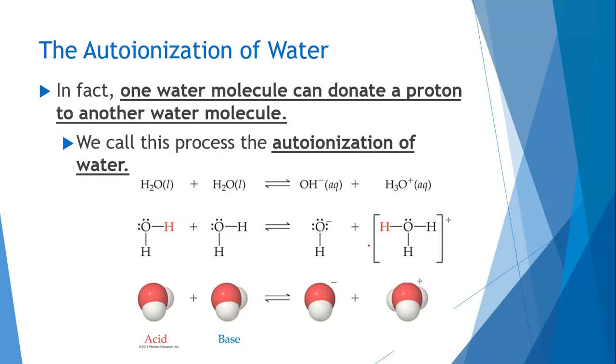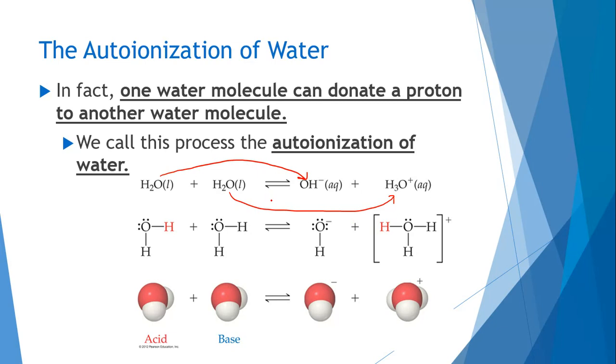So what do I mean by this auto-ionization of water? One thing to understand about water is that whenever you have a cup of H2O, it's not always exactly pure H2O. Water can act as both an acid and a base, and we call this amphiprotic. One water molecule can donate a proton to another, and this is called auto-ionization of water. So here in the image below, I have two waters. This water is going to lose a hydrogen and become hydroxide, where this water is going to gain that hydrogen and become hydronium.